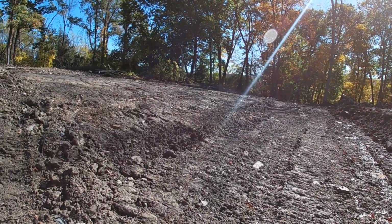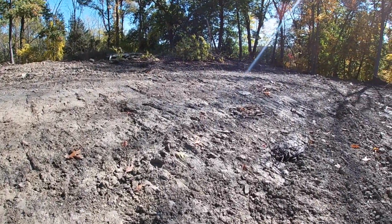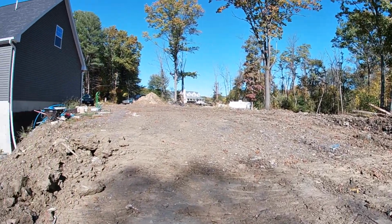So you can see I got a lot done here. This is a nice swale I did here. This used to be a big hill, you couldn't even walk it. Still got a lot of work to do. A lot of work all the way around, you know.